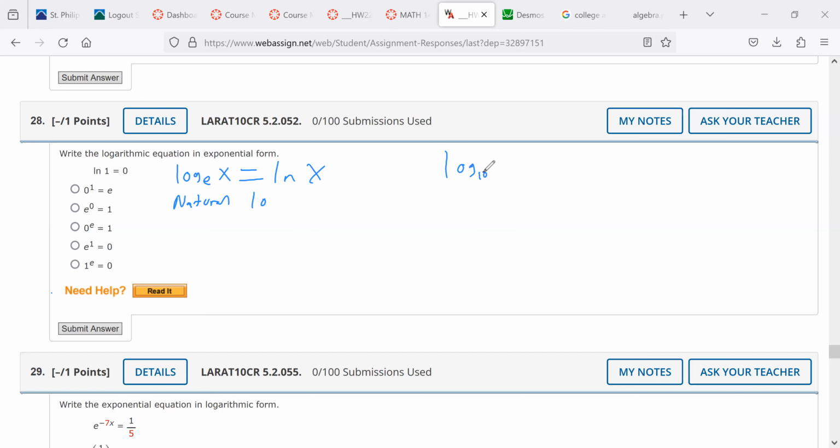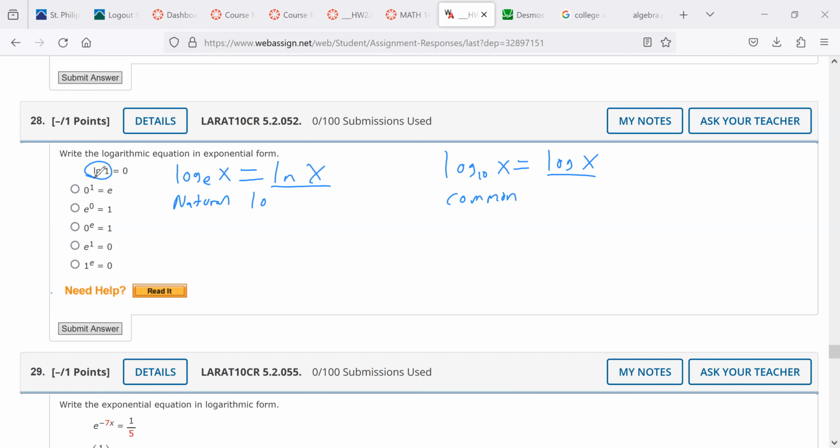Log base 10 of x is equal to just log. They don't write the 10. They call this the common log because it's the one on the calculator. If you look at your scientific or graphing calculator, you'll see they have a log button and an ln button. But ln means base e, log means base 10. That's all. It's just a shorthand because they don't want to write e all the time. So when you see this, they're saying log base e.